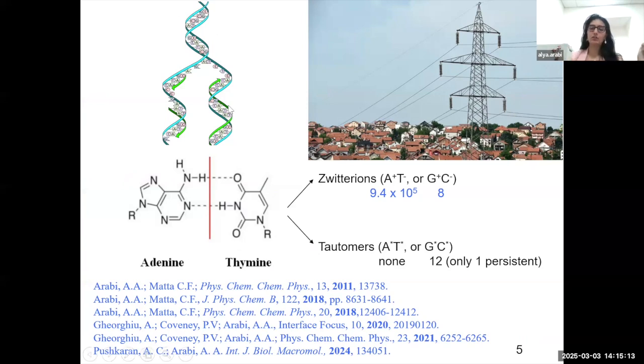During DNA replication, you have the unwinding of two base pairs. It's possible that the unwinding can happen based on the Löwdin mechanism incorrectly. So you can have this proton go to that side and this proton come to the other side, and you will have mutated versions of nucleotides. Now, this will generate something called a tautomer. So you can have the A*T* tautomer or the G*C* tautomer. At the same time, you can have only one proton go to the other side, and this will generate zwitterions for the AT and the GC.